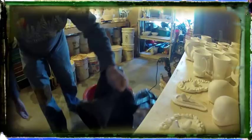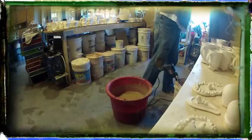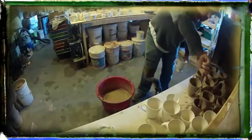Really, I let this shino glaze dry overnight before I paint that wax stripe on them, and then I'll dip them again in whatever glazes, and then I'll start spraying glazes the third day after that. So that'll happen tomorrow. The big pots, like the sinks and stuff like that, I usually only glaze one side of them, the inside or the outside, one day, and then I let them completely dry the next day.